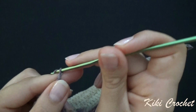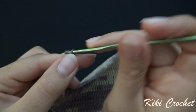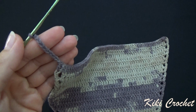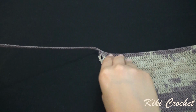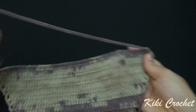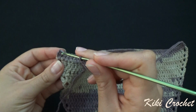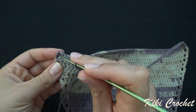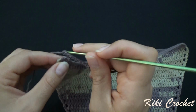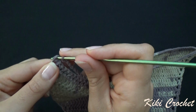Okay, so 1, 2, 3, 4, 5, 6, 7, 8, 9, 10, and keep working up until you have 66 stitches. I've worked my 66 chains. Now carefully, so your chains won't twist, turn your work. And now I'm going to put my hook in the first double crochet for this row, which is the chain 3 that I started my row with. So in the third chain, put your hook and work a slip stitch. Okay, let me do that again. Okay, so work a slip stitch.